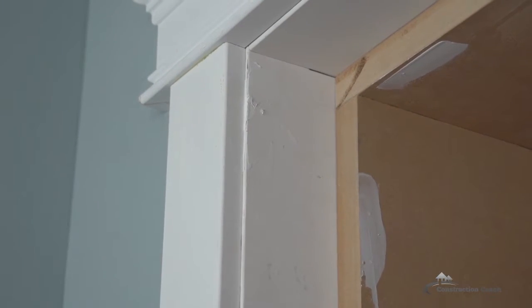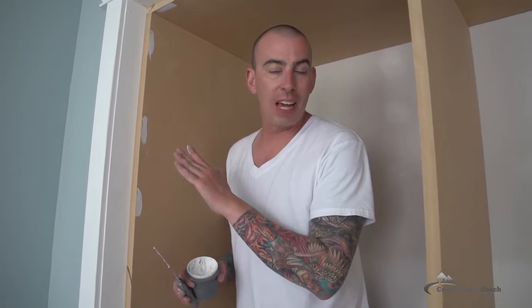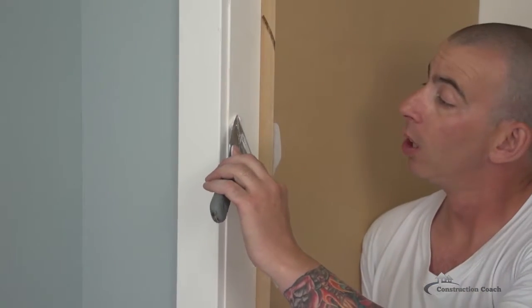Okay, so you can see I filled the void. That's pretty good for first coat of putty. Once that's dry, 24 hours, something like that, I'll sand it down again and redo that. And that should clean it up enough to not be seen underneath the paint.